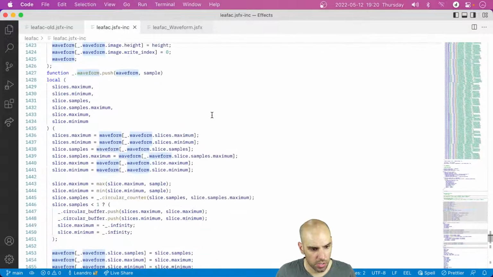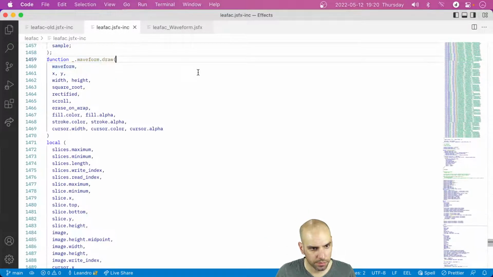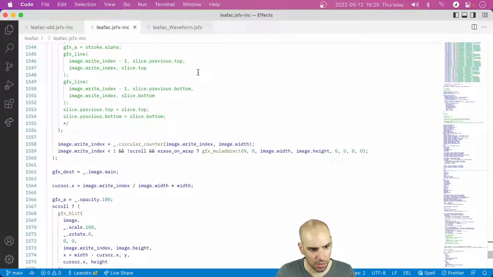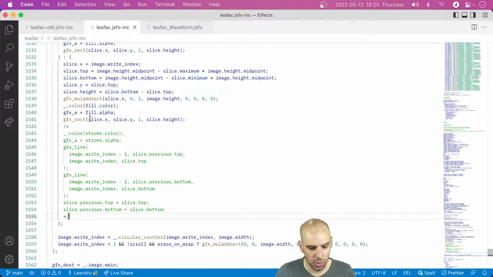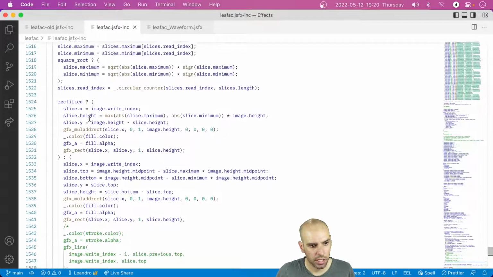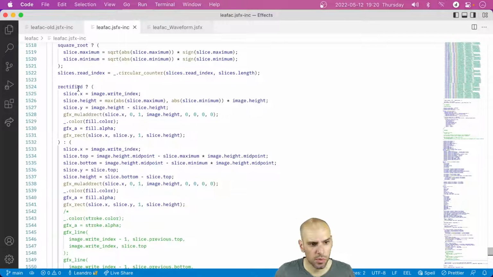This is the implementation of the waveform drawing. We have commented out the part where we do the drawing of the contour. Let's start with the rectified one, because we haven't done, I don't think, contours on rectified waveforms.